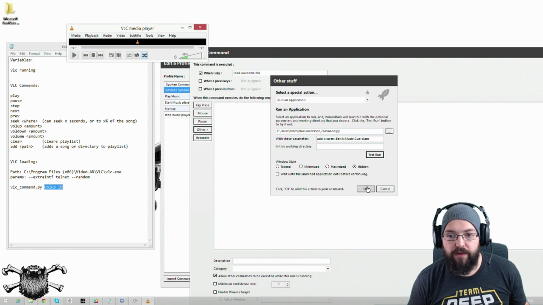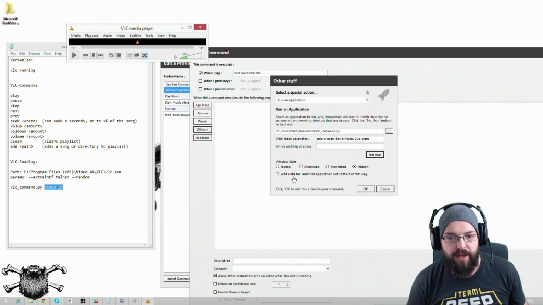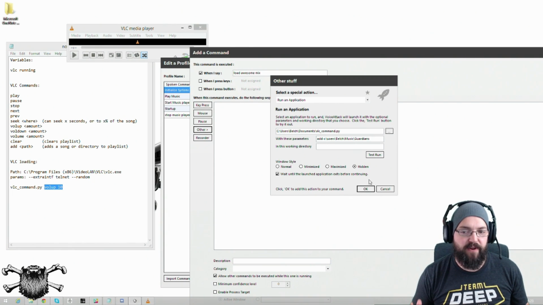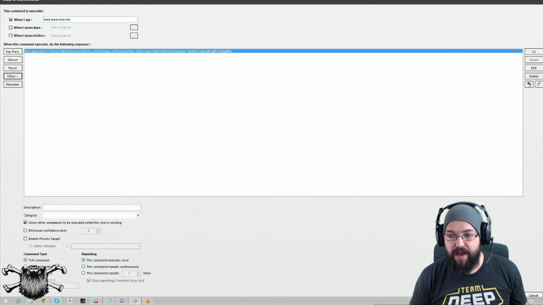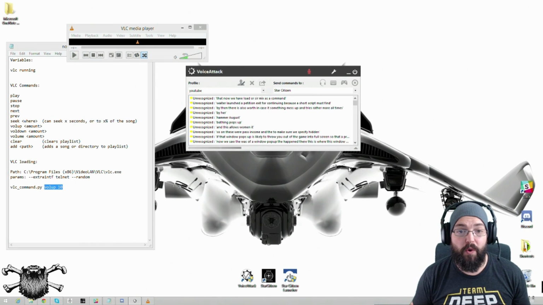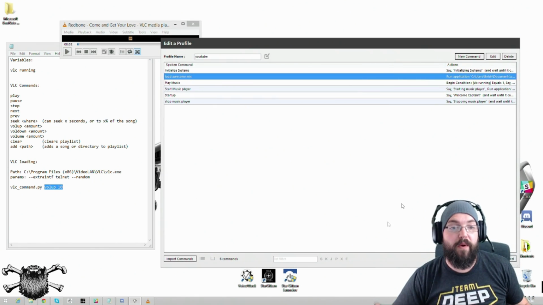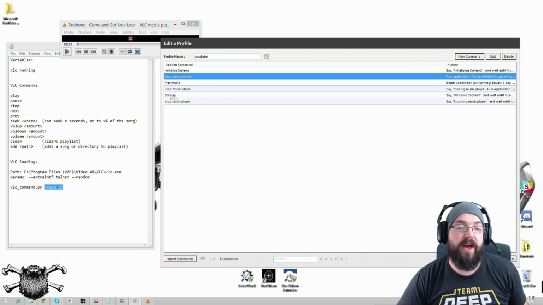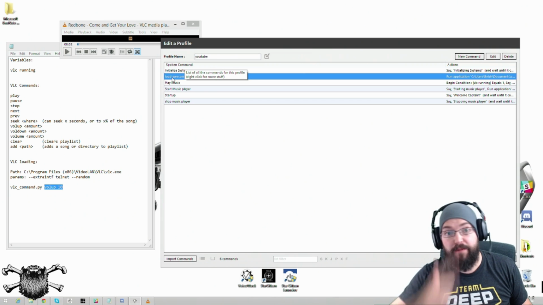And then it's also worth, in case something messes up and it tries to run it multiple times, to wait till the launch application exits before continuing. Because it's a short script, that's fine. So now we have load awesome mix as a command. So whenever I say load awesome mix, we're good to go. We were able to load the music player. We're also able to load in a playlist, which allows us to specify the music we want to play.